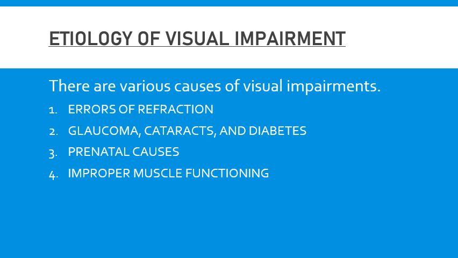Students with visual impairments are infants, toddlers, children, and youths who experience impairments of the visual system that impact their ability to learn. Now we shall discuss the etiology of visual impairment. By now you have been made clear what visual impairment is, and for that purpose we can now discuss the various causes of visual impairments.